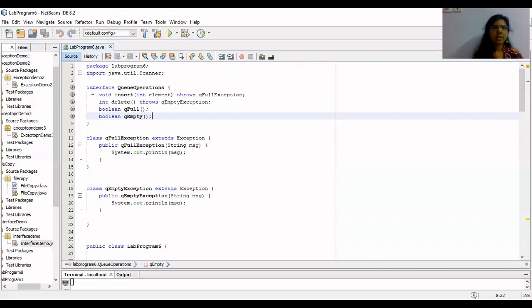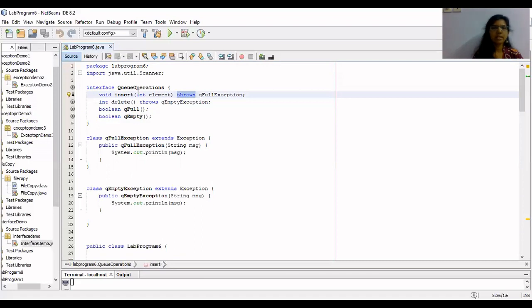Here I defined an interface, queue operations, and these are the methods that the class can implement. One is the insertion of an element into the queue, and the only change you can observe here is that now my methods are throwing exceptions. Yes, this is the place where we can use the throws keyword.